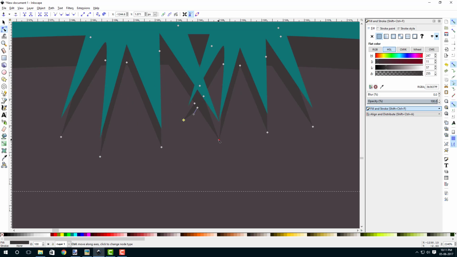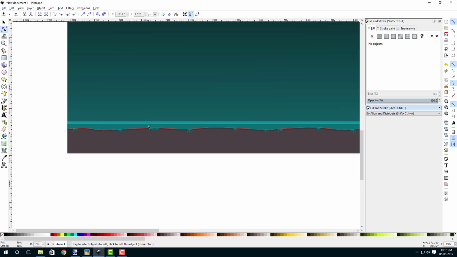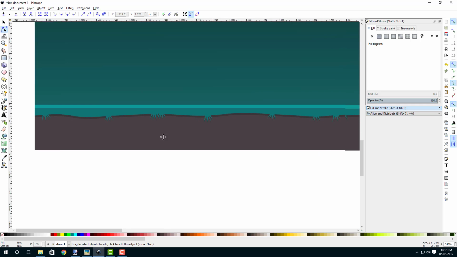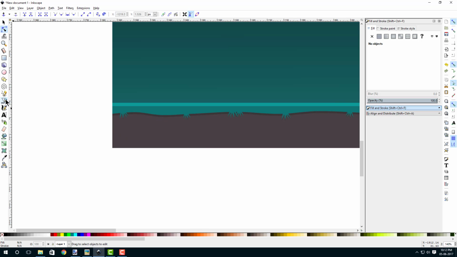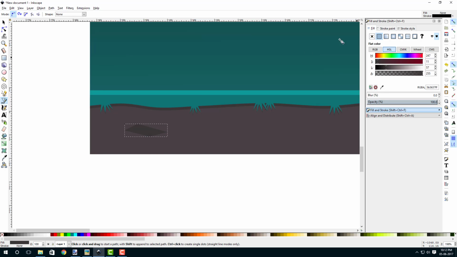You can do this for all of your grass nodes here. Keep adjusting till you get what you want, a better look. So I will not be doing all of them because it will take time, so you can get what to do. The next thing is, let's make some stones here. So again, select the bezier curve and just create some squares. Let's select the flat color, select stroke, and don't want stroke.